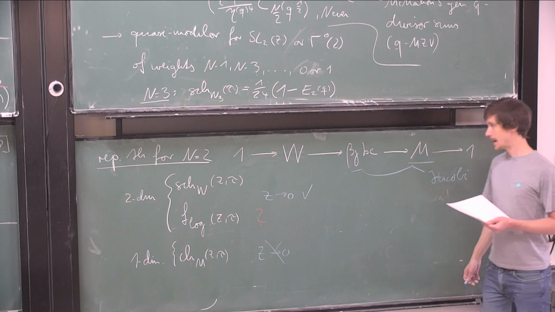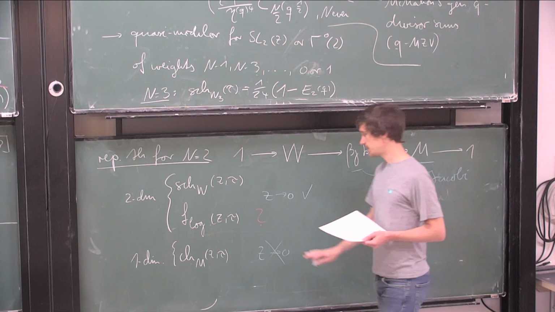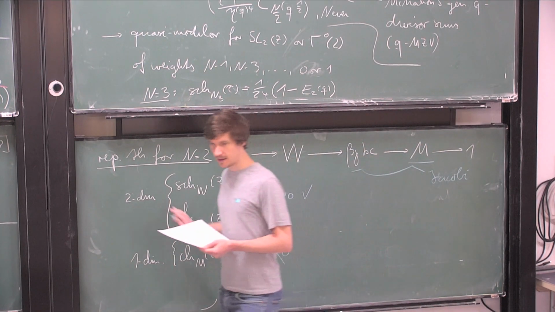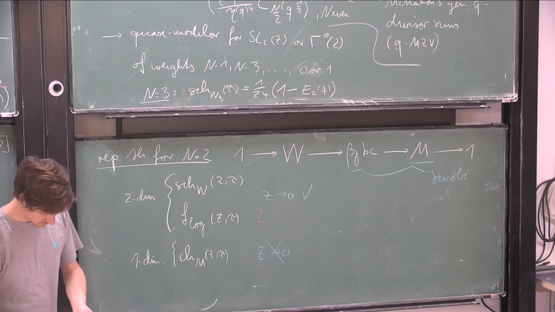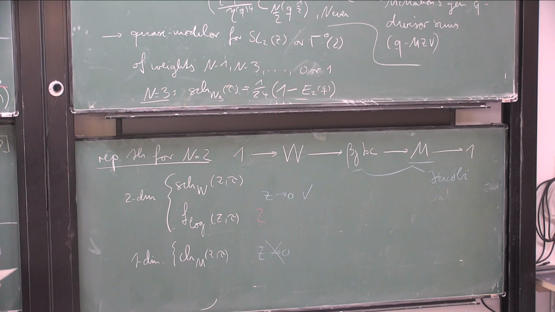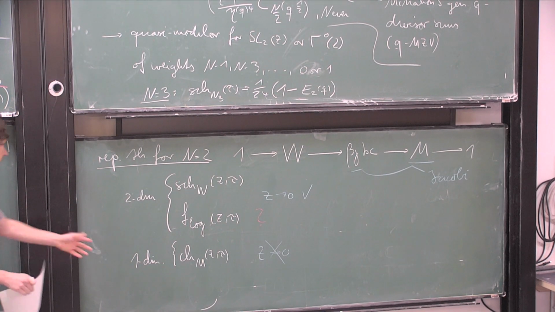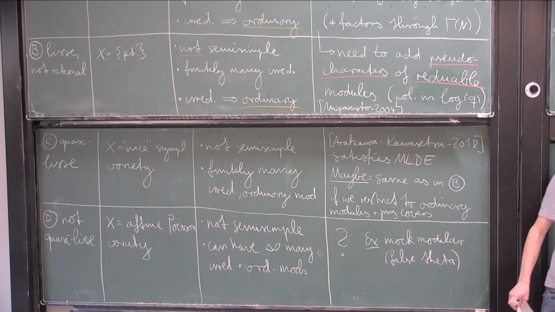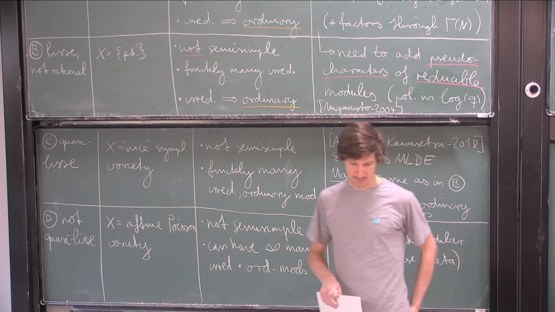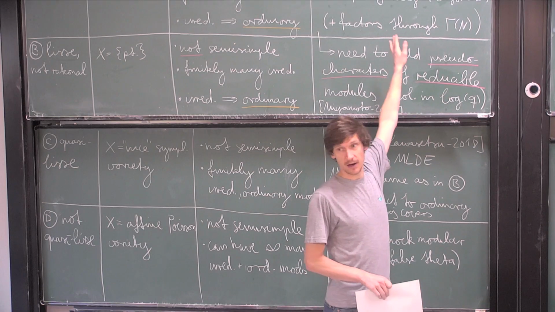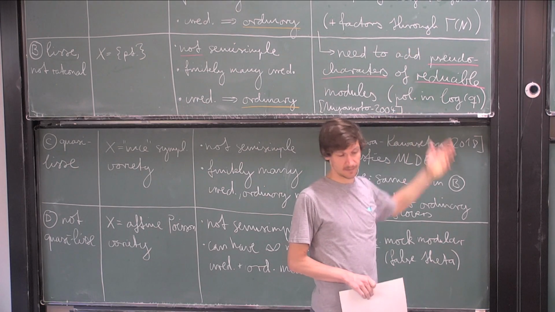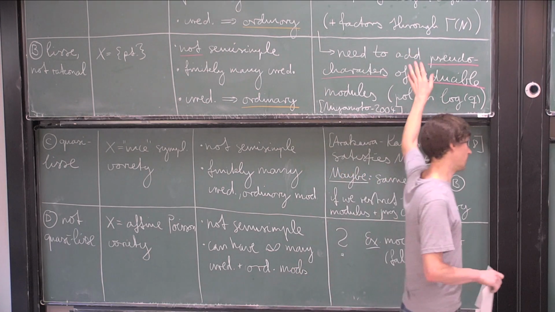If you want to look at ordinary characters, we have a two-dimensional representation of SL2Z. But we know from other considerations that there are going to be many more modules that don't admit characters in this sense. So you cannot, it means it has a pole at Z equals 0? Yes, exactly. Which means that the ordinary character wouldn't be well defined if you don't include this additional operator.